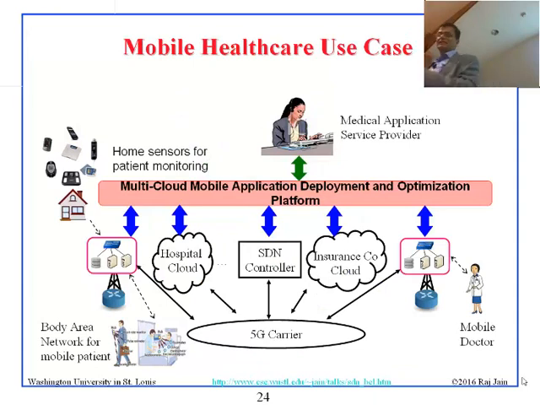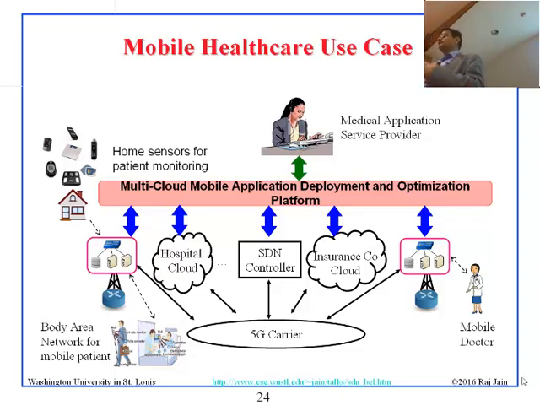So here's an application for mobile healthcare. Here this guy is wearing a belt and suddenly the belt says that your blood pressure has gone up. It goes to the local cloud on the tower and it says, oh, the blood pressure is just too high, we need to call the doctor. The doctor is on a different cloud and looks at the numbers and says, no, we need to call the insurance company and the hospital, and everybody is on a different cloud.